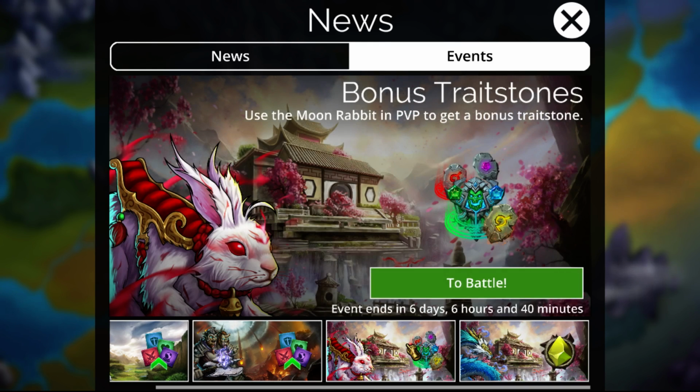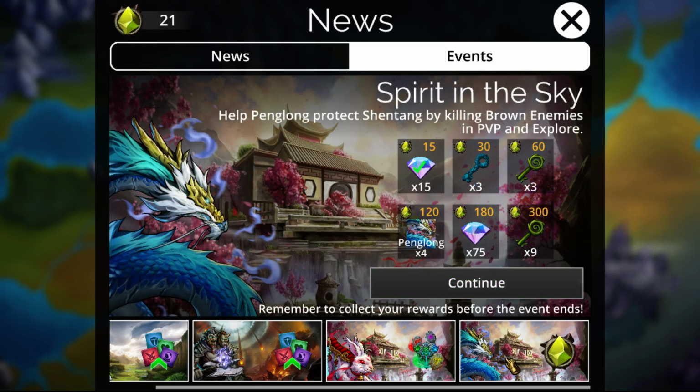If you use this thing in PvP, the Moon Rabbit, you will be getting 2 times the trait zones. So highly advised, since most of the teams that you could be able to build with it are going to be pretty quick anyways, since you're just empowering the blue to yellow immediately to fill up a bunch of yellow damage sources. So it works out pretty well.